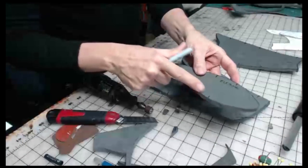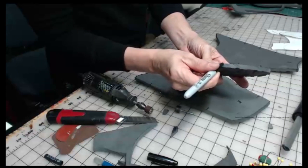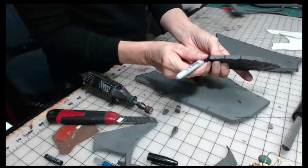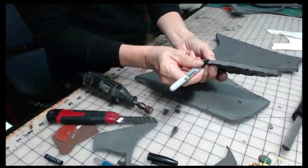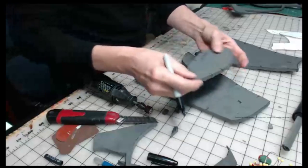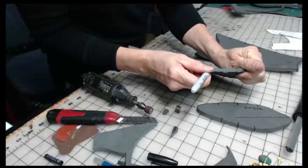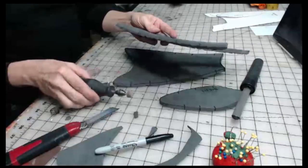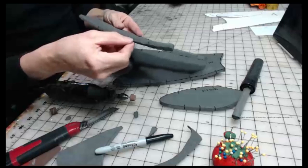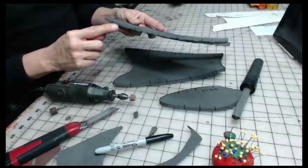What I've done, guys — these registration marks — I need to put them on the side, like this, and I'm going to continue them down. Because what I have to do is go back and take these edges down a little bit. This is part of the look for what I'm going for with this Borg. You can see what I'm doing — I'm knocking this down, but I still have my registration mark at the edge, because this is my contact point. So I'm not going to sand this all off. I'm going to keep a little strip right here as my contact point. I just want to knock off that leading edge.